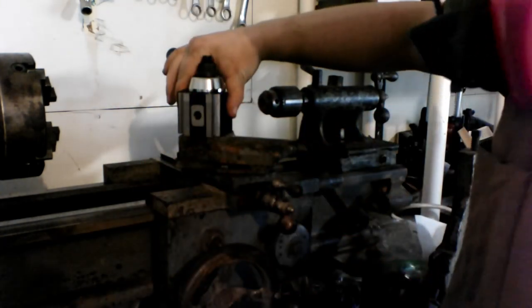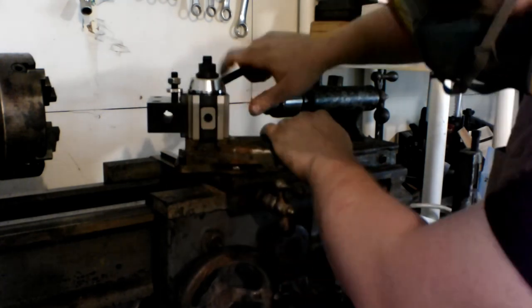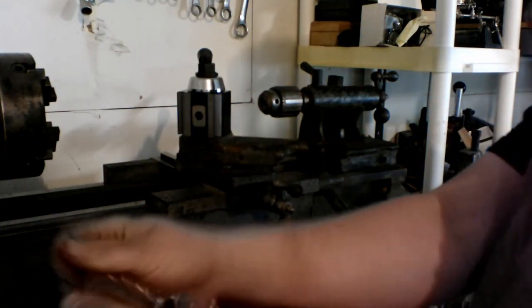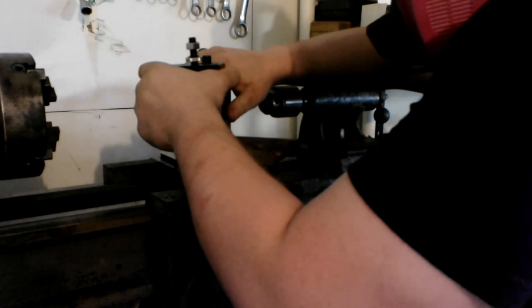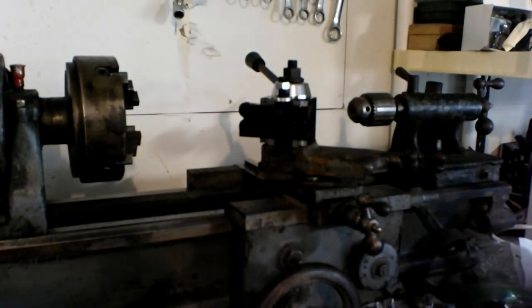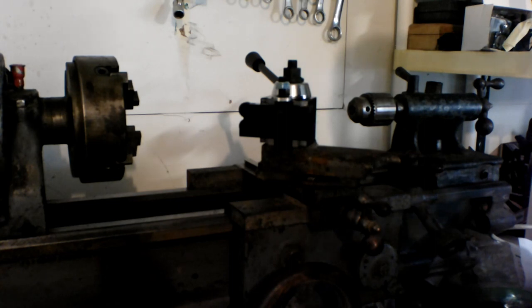And it comes with more than just that. We've also got a... This one looks like it's meant to hold a shank of a various size. Goes right there. Very nice. Very cool. Then we got a knurling attachment right here. Get that out, show you. Knurling attachment. Alright. Yeah, so that works pretty well. And we got a couple more tool holders. This is amazing. I'm very happy with this.